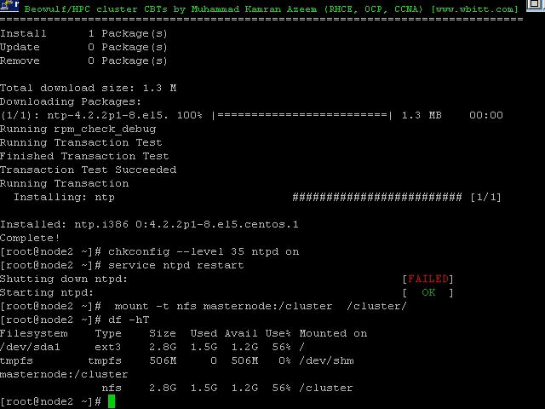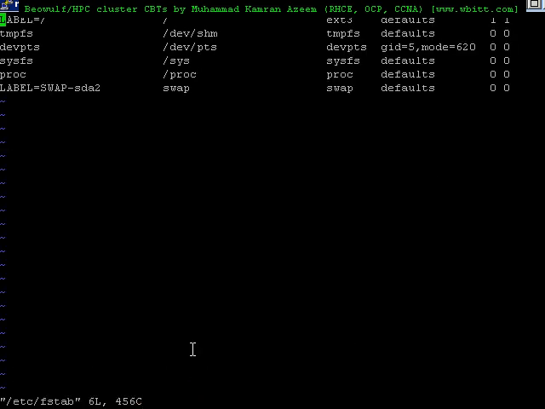Fine. So the next step would be to specify the same thing in /etc/fstab, so that a reboot does not lose this. So master node:/cluster would be mounted on /cluster here, with NFS defaults 0 0.